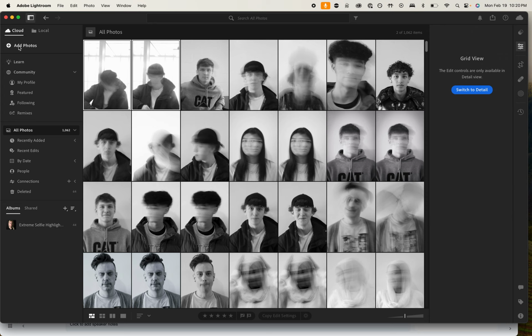All right, so we are going to click this button right here that says Add Photos. All right, you've plugged in your SD card to the SD card reader, and you should see some sort of SD card icon, and depending on what your SD card is called, the Canons are formatted to be EOS underscore digital.